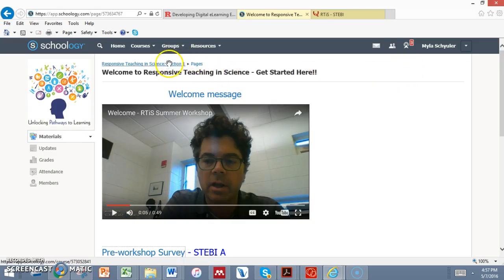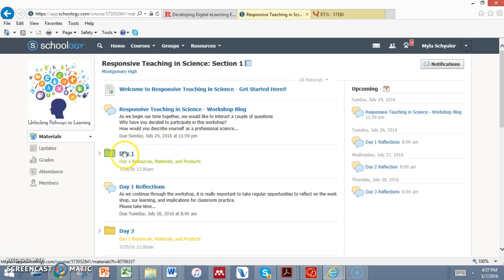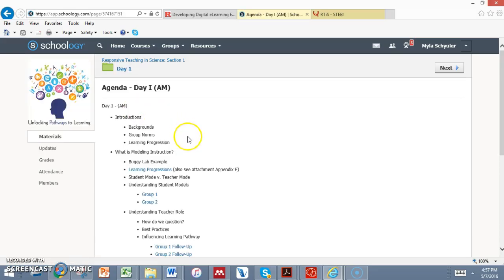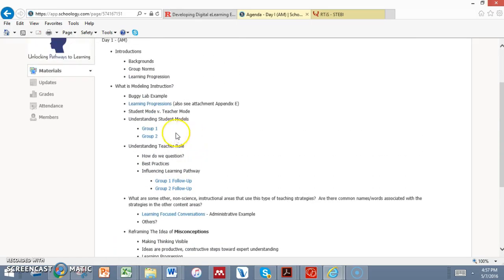I'm going to continue on back to the main page into day 1 resources and highlight a few things that I really liked about this. The agenda I split up because it's pretty extensive in day 1 into an AM and PM. I just created some pages with this and have the outline of the agenda for the day. And there are a couple little assignments in through here. This is Learning Progressions, which is going to be an attachment for them to review and use. And then I have 2 group assignments, Group 1 and Group 2, where they're going to be looking at a shared Google document and be adding to it and contributing to it.